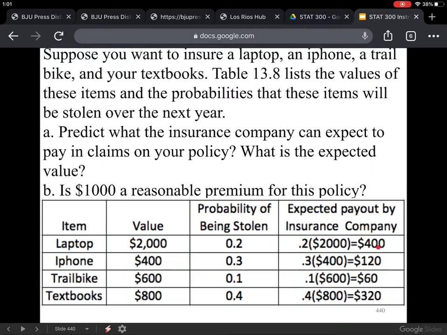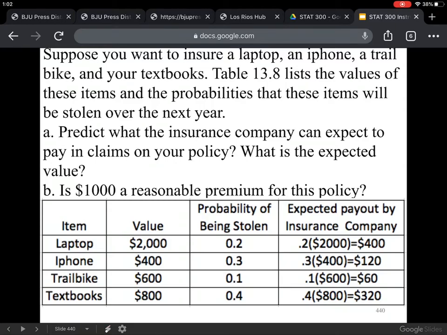Well, yeah, that's reasonable. Why? Because then the company can stay in business. It will be making a profit of $100 per such policy per year, right? If it actually charged exactly $900, the company would break even with the expected value, and therefore they would not make any money. If it charged $10,000, that would be unreasonable as well, because the expected value is $900. They would be making a lot more profit off of each such policy than the expected value. The expected value was $900, and it is reasonable to charge $1,000 for this policy.